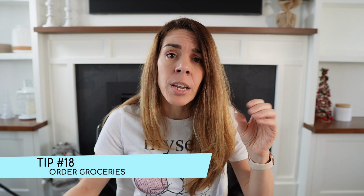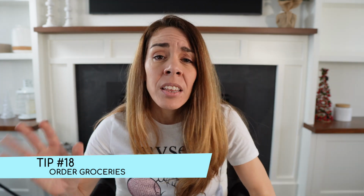Now, another thing I always do to save money is I order groceries to be delivered to my Disney hotel. Basically, for a small delivery fee, you can get a grocery store to deliver a full grocery order to your hotel room. And Disney hotels have small fridges in all their hotel rooms, so you're able to store refrigerated items. And you can even get your groceries delivered while you're at the park because Disney will hold your groceries for you and put them in a refrigerated section until you get back to your resort.